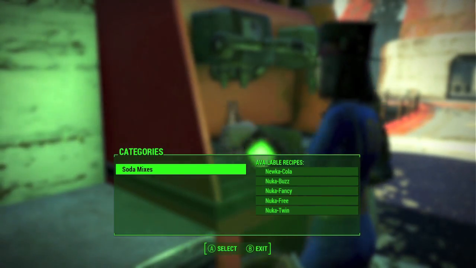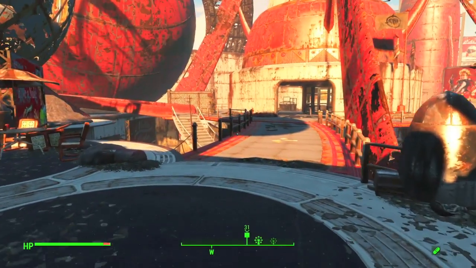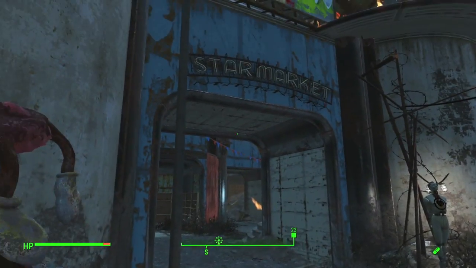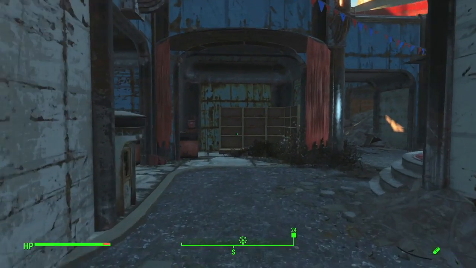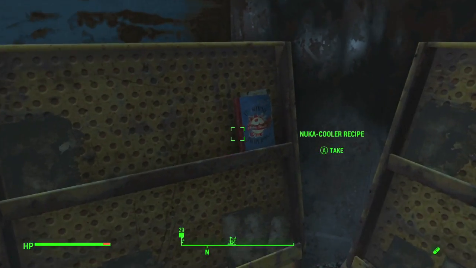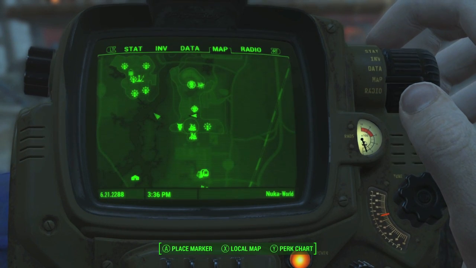Alright, so they give you the first 5 recipes for free, so you don't have to worry about those. But the other 15 are spread around the whole park, so we're going to have to do some fetching for them. The first one's actually pretty close by. All you have to do is just drop down, head through the blue doorway, which is the Star Market, and it's going to be right there on the magazine stand.